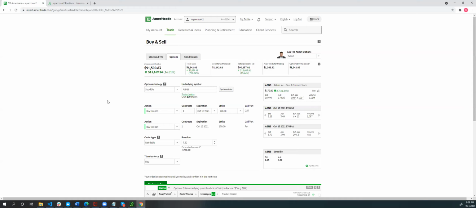But again, that's the max side of things. It doesn't mean that if the stock suddenly goes to, say, 163, the overall straddle value might still be above what you paid for. You might make just $100, $200. Most traders do this straddle right around events so that they can make quick money. They're not looking for thousands of dollars, usually even $400, $500 on this straddle. It's good quick money whenever there is an event.